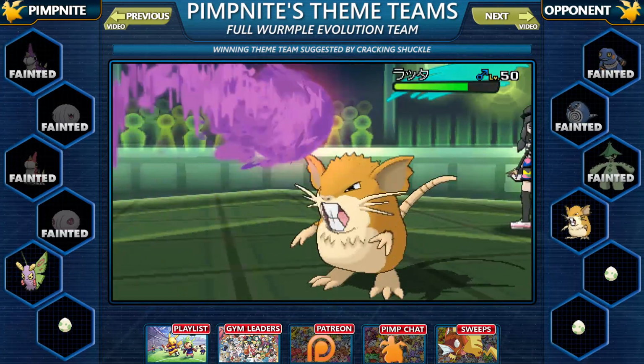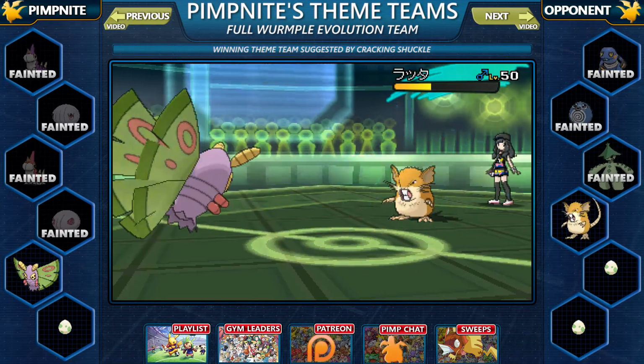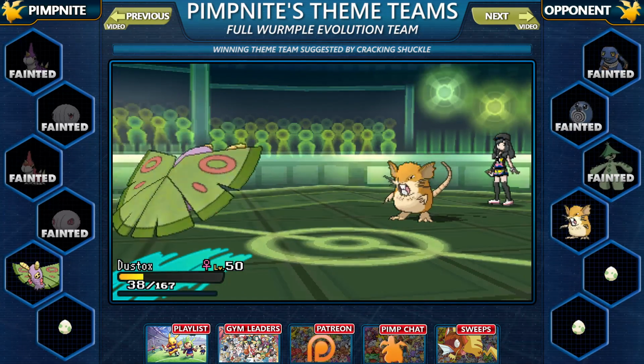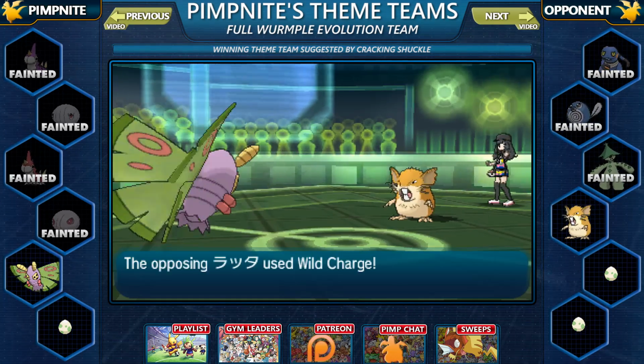It does a fair amount of damage there, but not enough to take my Dustox out there. Anyways, so I need about 2 more Sludge Bombs to take this thing out. I know Dustox is not going to live the next Quick Attack, so it's all down to Beautifly to try and get me back into this game.